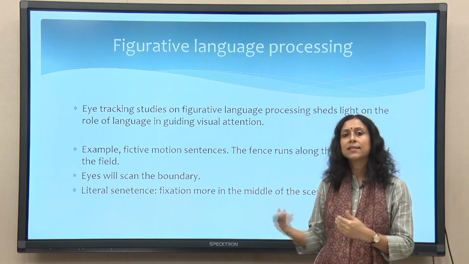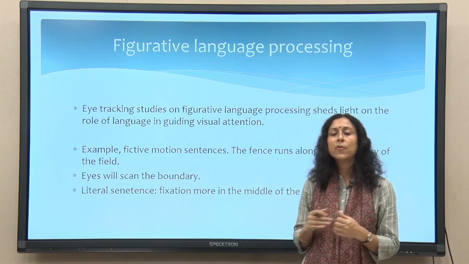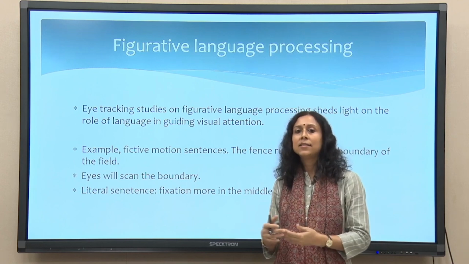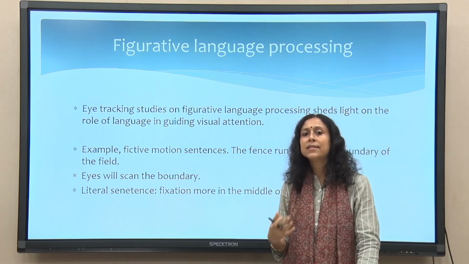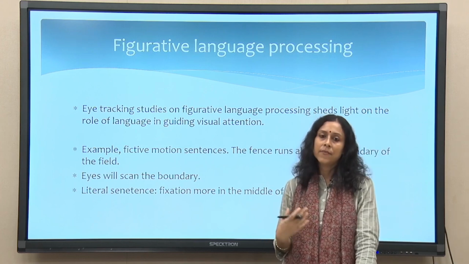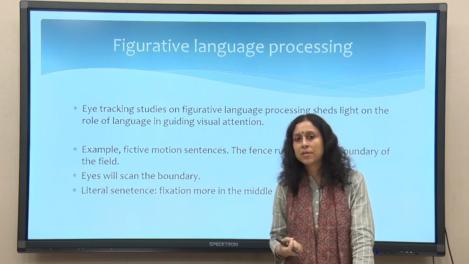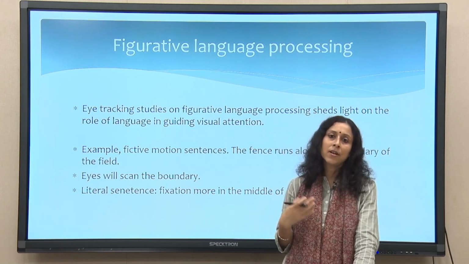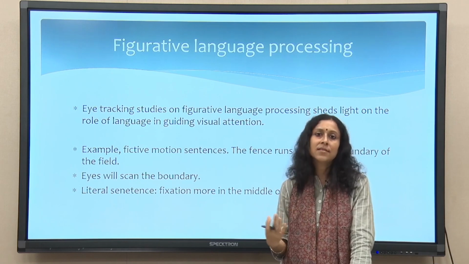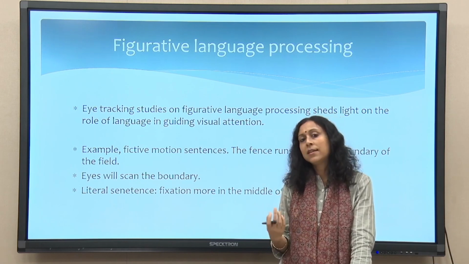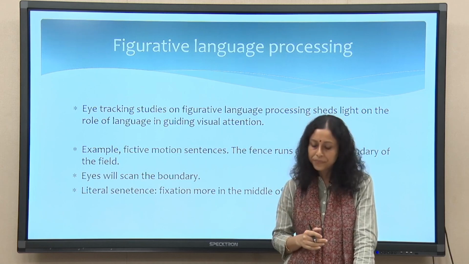This second example is a fictive motion sentence. We are assigning some sort of movement to the static scene, the roads do not go anywhere, right. But we give this kind of dynamicity to a scene by using a fictive motion sentence. This is abundantly available in all languages of the world, more often than not for roads, rivers and so on. For a fence, the fence runs along the boundary of the garden, the river goes from here to there, the road goes from here to there, and so on.